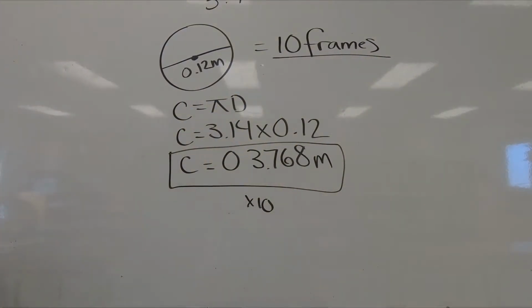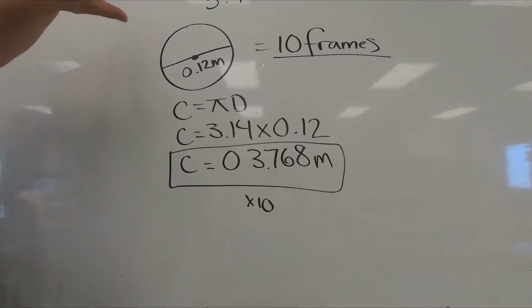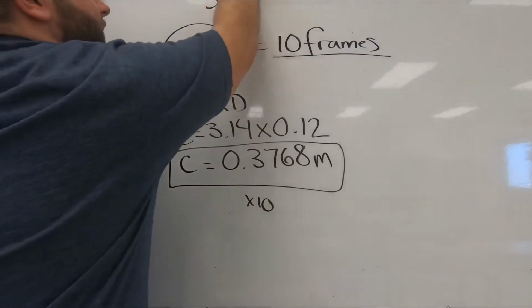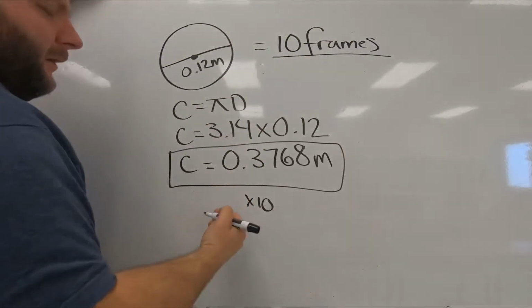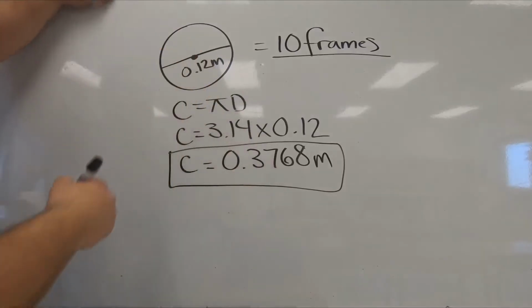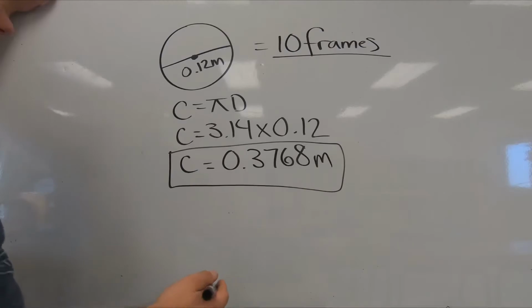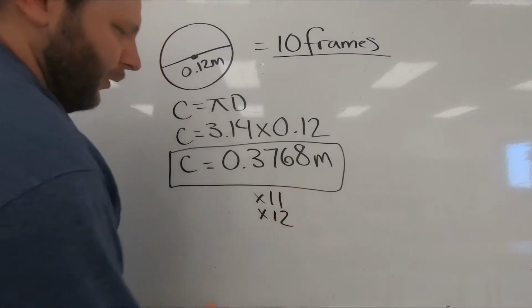So a good method here is to start by multiplying by 10, just to see where that gets you. In this case, and the exact case that we did in the worksheet, that would have been enough to get you there. Now, let's just say that wasn't the case. Let's say maybe she had, oh, I don't know, 4.4 meters of string. Okay, so if we multiply by 10, we wouldn't have enough. It would be 3.7. So then we can sort of start estimating. We can multiply this by 11 or by 12 and see what we get.